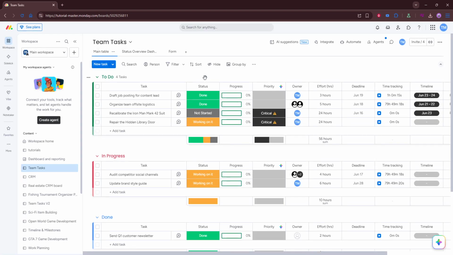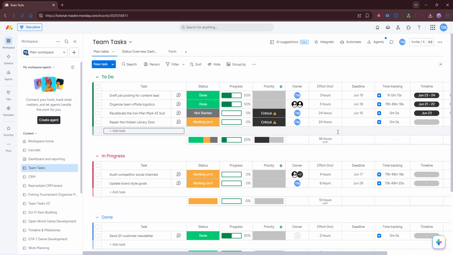After adding the column, choose which status columns should affect the progress calculation. This part matters because the progress result is based on the columns you select. If your board has more than one status column, such as one for overall task stage and another for approval or review, make sure you include the ones that truly reflect progress. Picking the right columns helps keep the calculation meaningful and accurate.